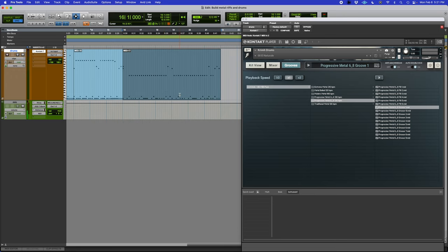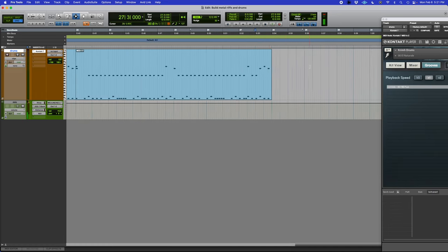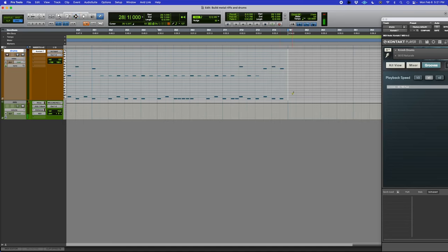I can drag another one over, or in Pro Tools Command D just copies another one over. And then we're just going to end it after this. Now I want it to end on a downbeat on the last bar there. So I'm simply just going to draw in a kick and a couple crashes. There's one. Here's one. So you can just search around in here.